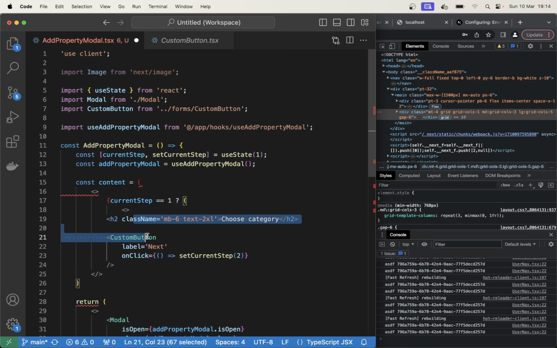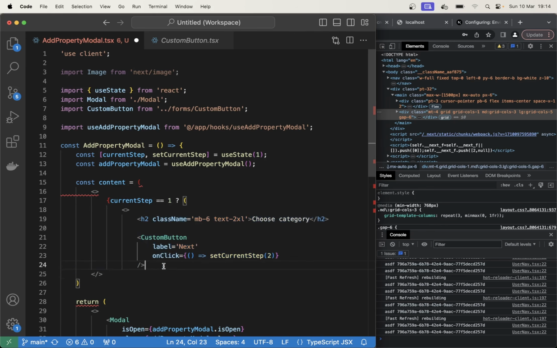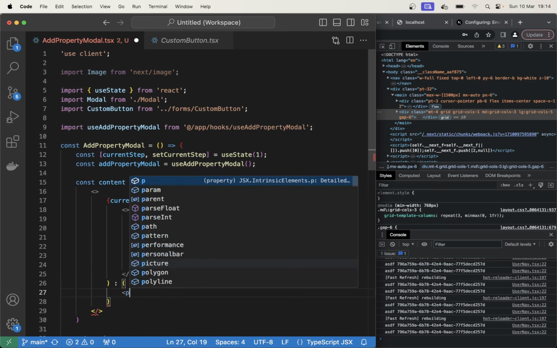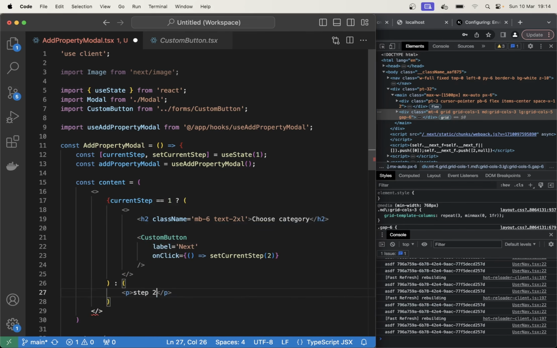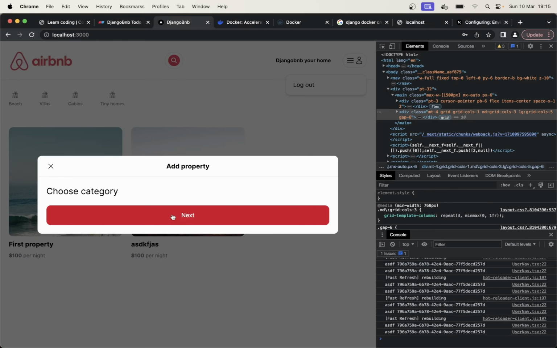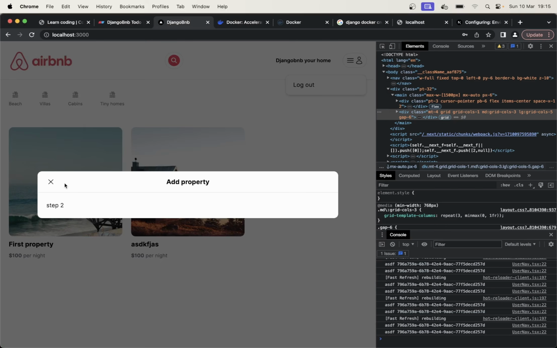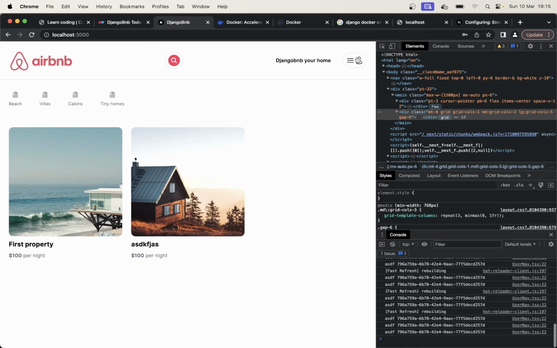In here we need these empty fragments, close the empty fragment, else, curly brace, p, step 2. Then we need to close this curly there. So we need to add more steps further down here when we come that far. But if I save now, click this one, you can see that we are sent to step 2.